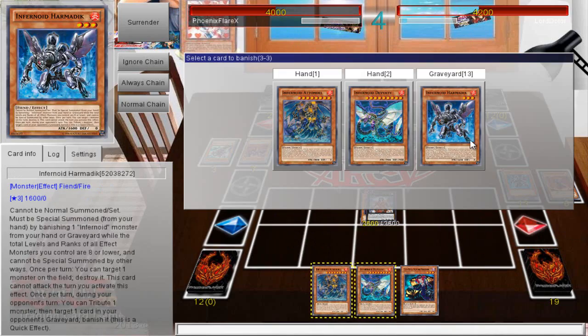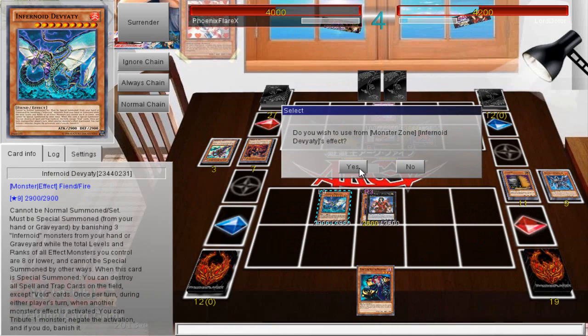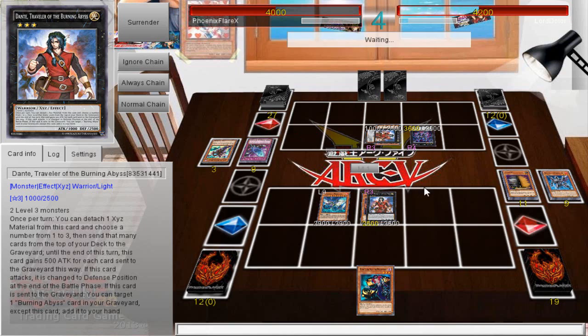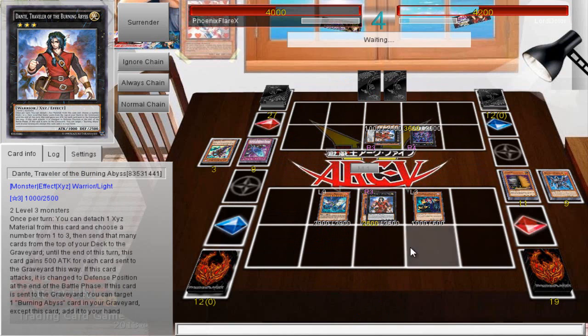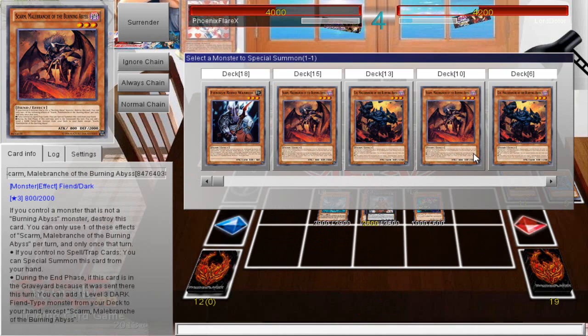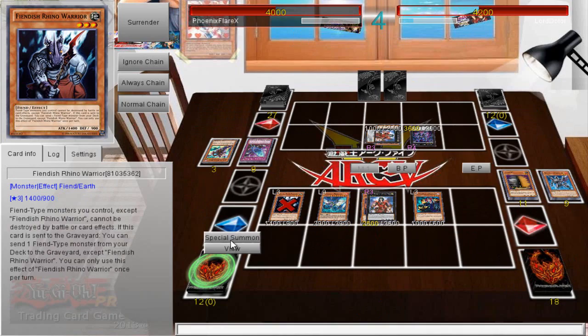So at this point, I'm like, I need to make a Dante, and I need to mill any one Infernoid in my deck or the Rhino, and I'll be able to summon Deviate, and Deviate will clear the Fogblade, so that I'll be able to attack over Dark Rebellion. And I make Dante, mill cards, and I mill Twin Twister, Harmadic, and Max C. It's like, alright, that's the one Infernoid name I needed. That's it. That's the one. And so I'm very, very happy about that.